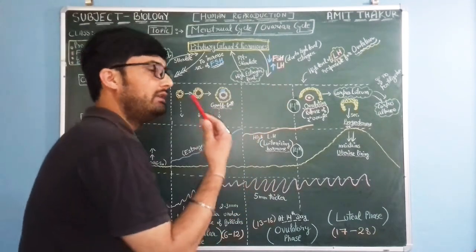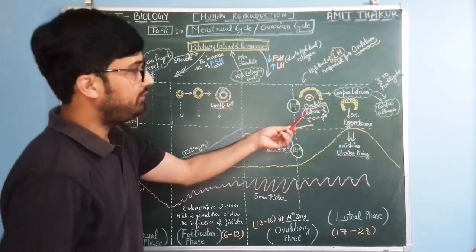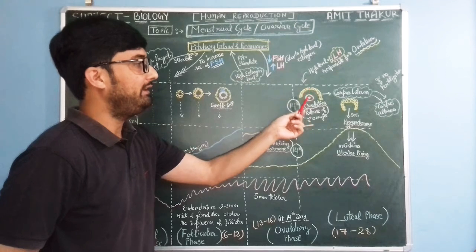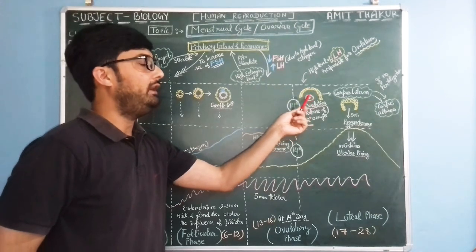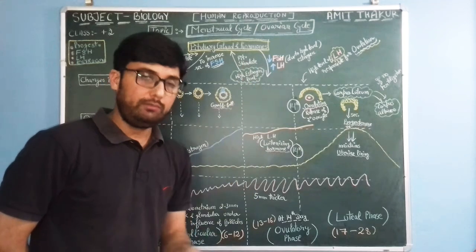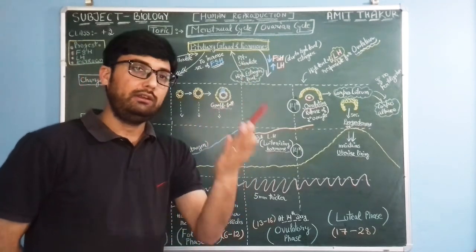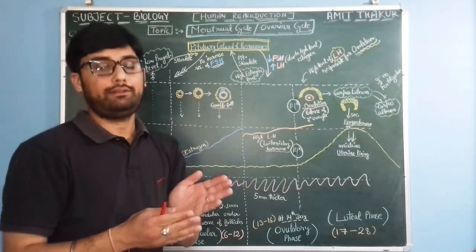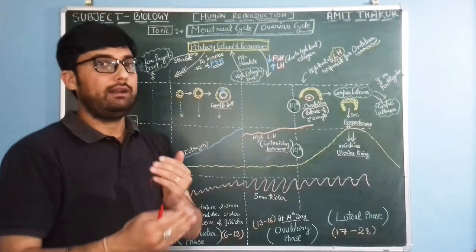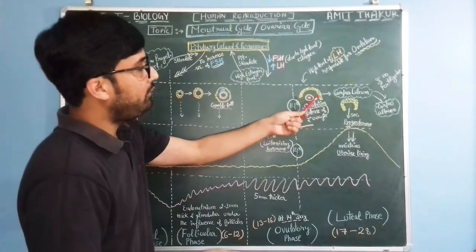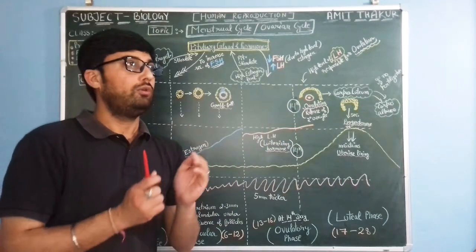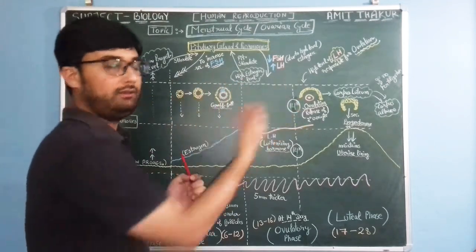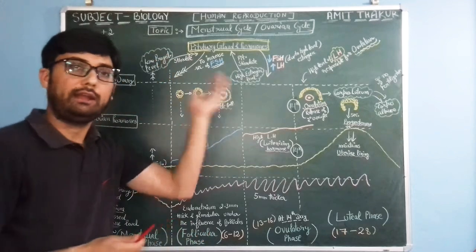So high LH leads to ovulation, which is release of secondary oocyte. Here you can see this Graafian follicle is now releasing this secondary oocyte. This secondary oocyte would now enter the uterine tube or fallopian tube in order to fuse with male sperm, for at least 12 hours, meaning 10 to 13 hours. This secondary oocyte will wait for male sperm to come and fuse with it.